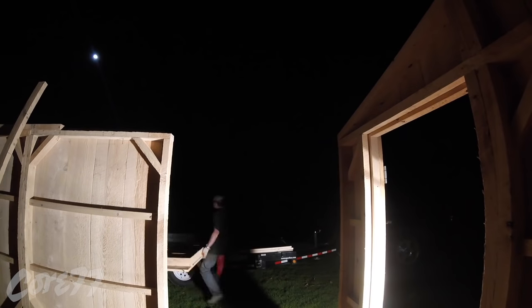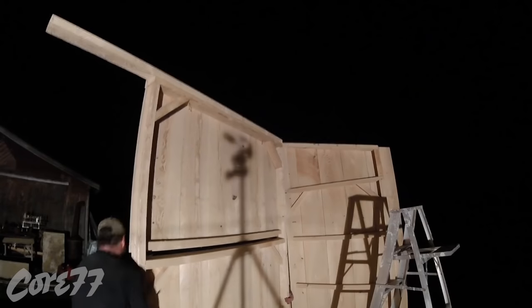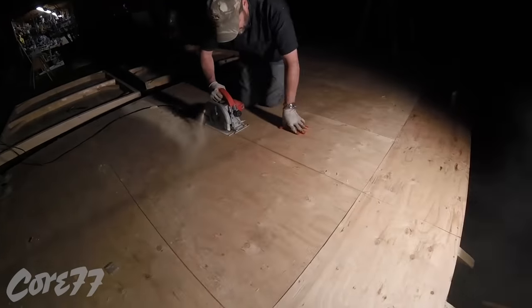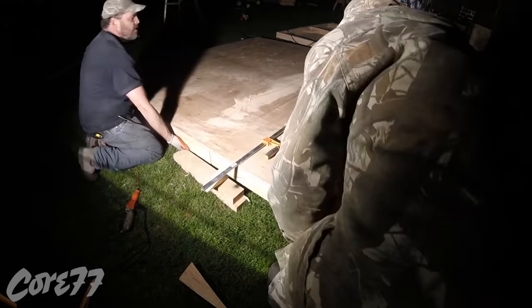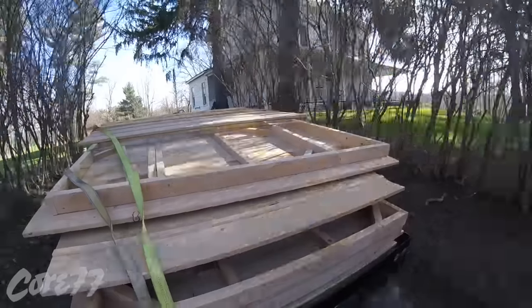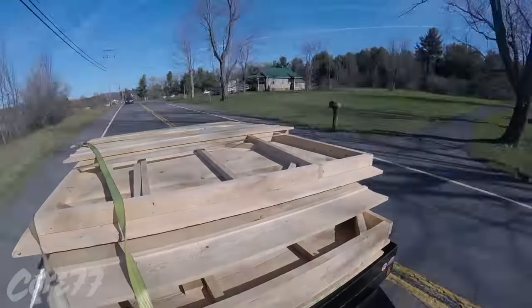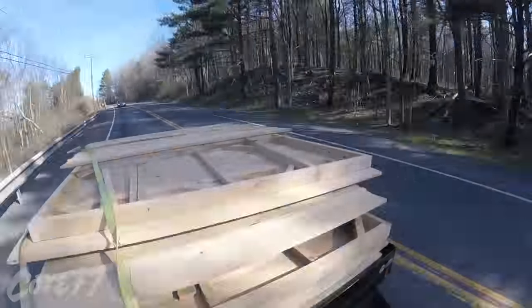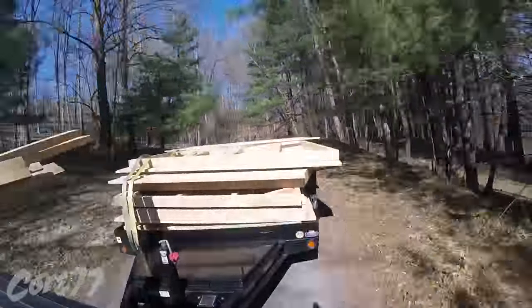This is the end of day two of the full build, and now we're taking it apart and getting it ready for the morning delivery. We didn't build the roof — Dave's idea, which was very smart, was to just wait until we build the roof on site. I was going to build the roof in sections but we just ran out of time. It was a smarter decision to bring all the parts and build the whole roof there on location. There you see me cutting the flooring apart, pulling the floors completely apart. Here we are the next morning pulling out of my driveway. We had to make two trips because there was so much material I didn't want to stress the transmission of my truck.